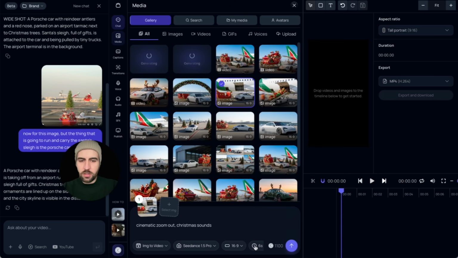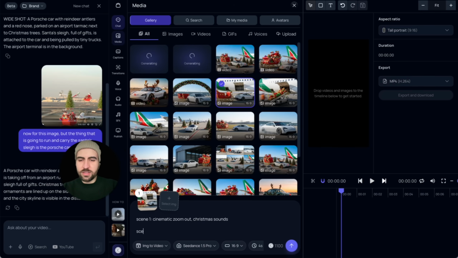Seedance. And we can even try something crazy. So scene 1, and then we can say scene 2: aeroplane logo brand appears as the ad is finishing, and blackout.